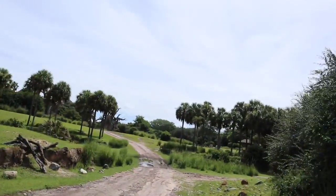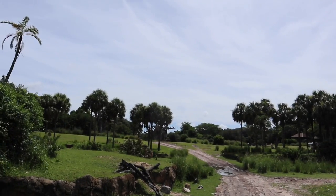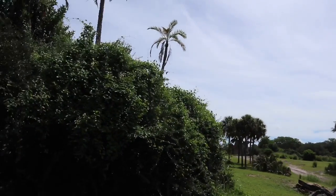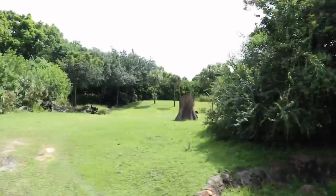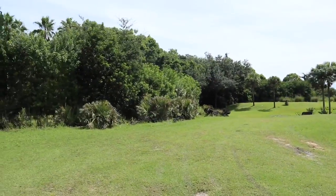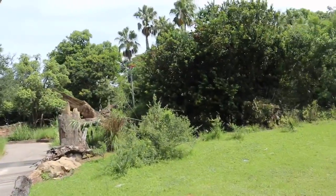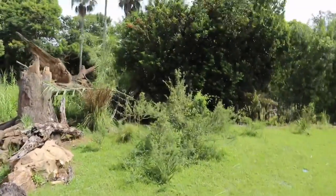Now in the shade of those palm trees a little bit further away from us on the right, you might also be able to see some massive horns poking out of the bushes there. Those are Ankole cattle. Those horns thankfully are not nearly as heavy as they look like they would be. Despite their large size, inside of those horns there's actually a honeycomb-like structure, which makes them much lighter. It also allows the cattle to circulate blood flow through those horns into their head, which is one of the ways they can keep cool on hotter days.